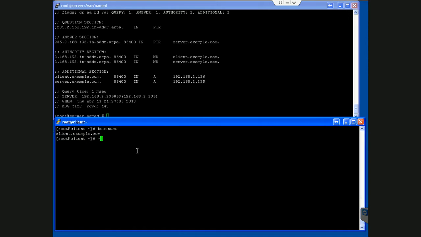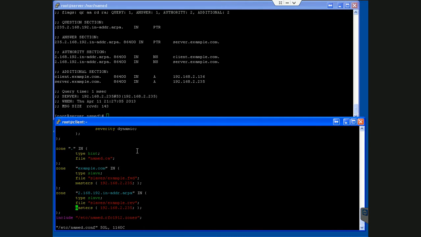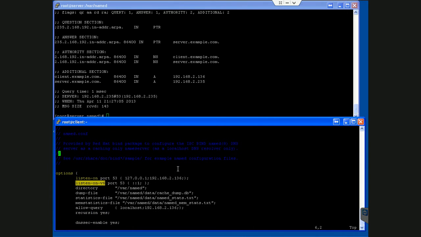Now let's go to the secondary server, that is the slave. Here also we have to go inside the configuration file, named.conf. Here, listen-on port 53, this IP 192.168.2.136 is our slave DNS server, that is the secondary DNS server, and for allow-query, let's make the whole network workable.